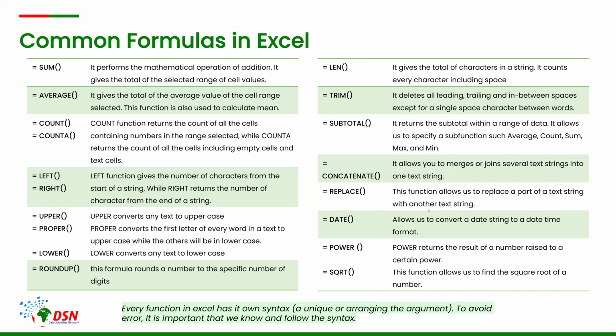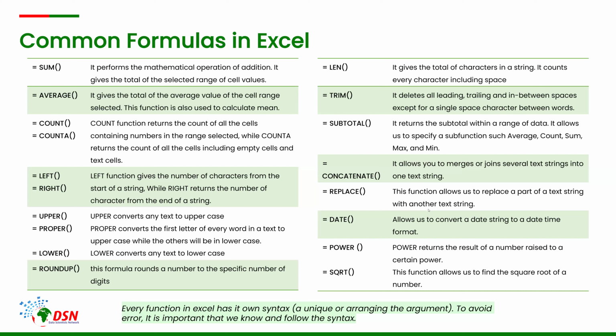We have concatenate. Concatenate allows us to join two strings together, or probably you want to put a string in between a string that is not there already. You want to join it with another string. You can use concatenate to join. And then we have replace. Replace allows us to extract a particular string and insert another one there. We are going to see all these kinds of functions as we move on.